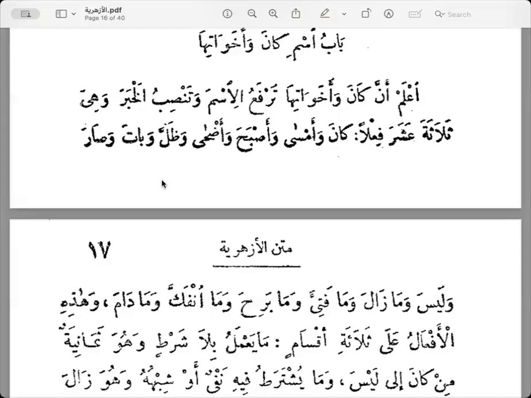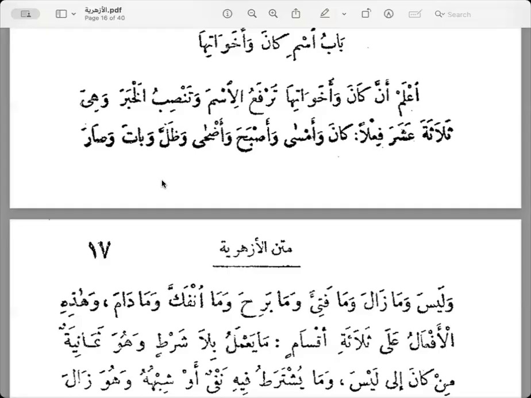Similarly, for example, أصبحت والناس صيام. Right? That's a hal. I entered the morning. Okay, what state was it? What was happening? Oh, and I found everybody was fasting. That's hal, right? دخلت المدينة وثمة مجاعة. Okay, that's a hal. Structurally, that's very different to أصبحت مريضا, right?